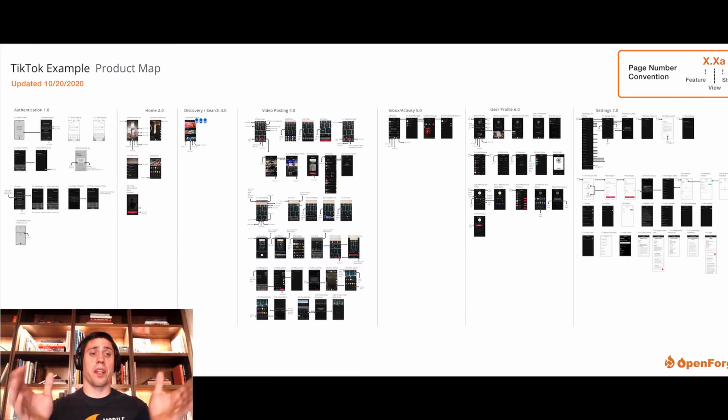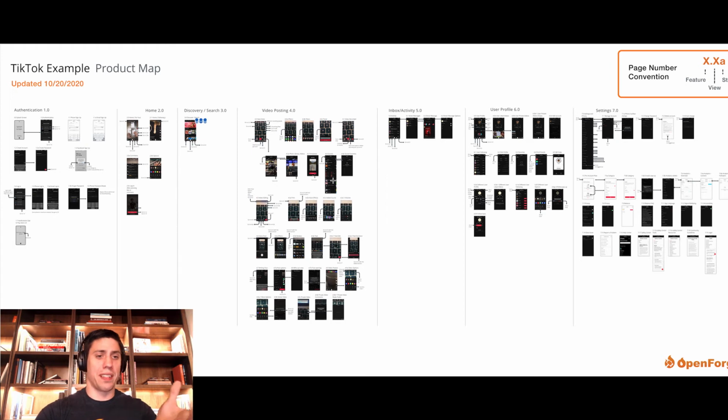And this is a really cool thing to see. This is why we do this bird's eye view. Because if you're estimating work for your development team, and let's say your user profile section takes 2 weeks to build out, and I'm just guessing here, you can guesstimate from a high level, even without a lot of developer input, just by this product map, that the video posting section is probably going to take longer than that because there's a lot more features.